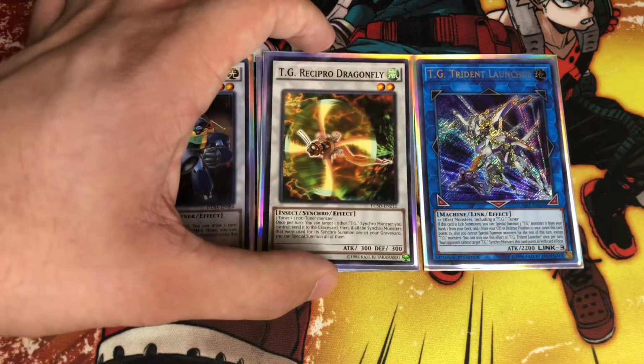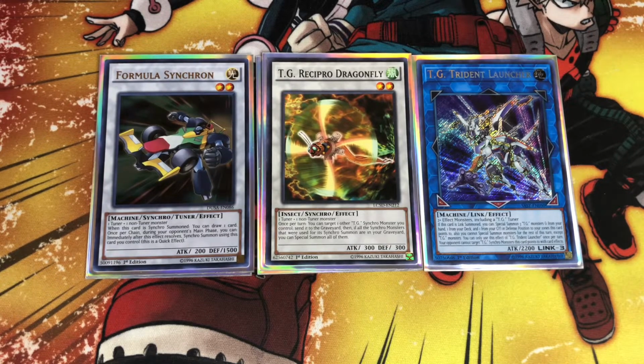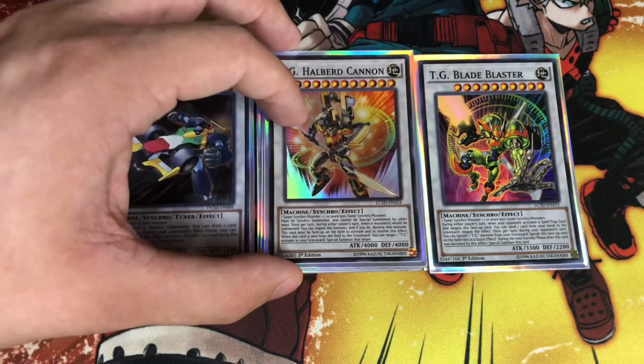Next up, the TG Recipro Dragonfly. He's level 2, he's just a synchro monster, and once per turn you can target one other TG synchro monster you control and send it to the graveyard. And then if all the synchro monsters that were used for the synchro summon are in your grave, you can special summon all of them back onto your field. Recipro Dragonfly is important because I'm just going to skip right ahead to the 2 main guys here: TG Blade Blaster and TG Halberd Cannon.